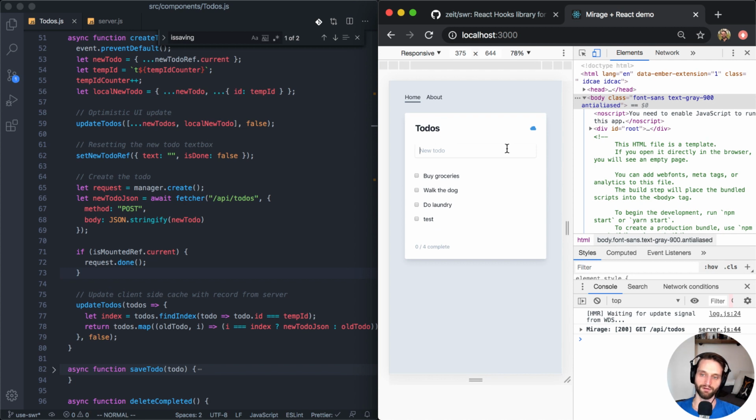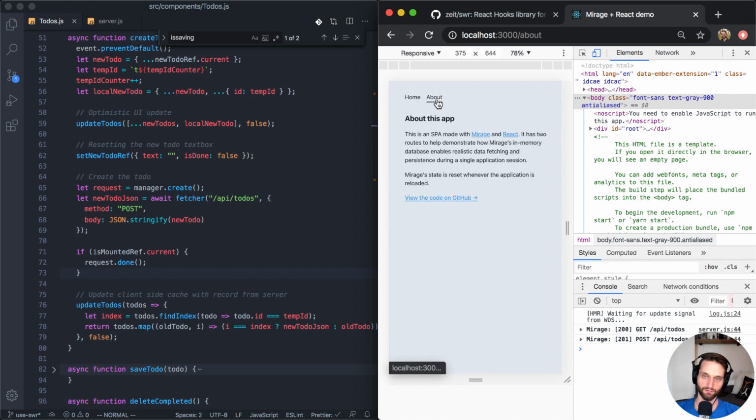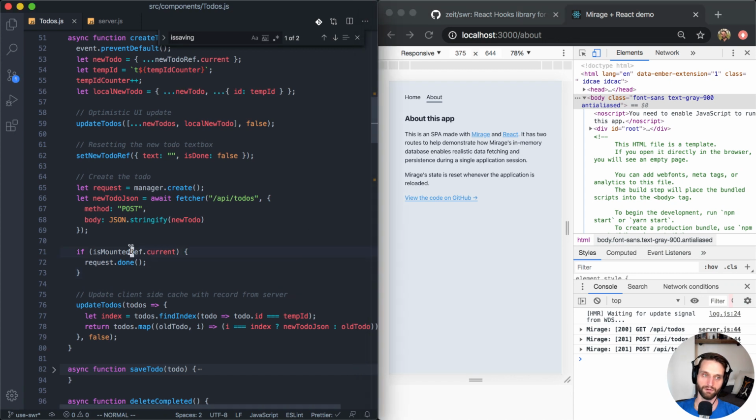And the post is still a 5-second one, so that's actually good. That tells us that it hasn't saved yet until that thing is done. And we need the is mounted check, I think. Because if I were to go over here while that long post request is going out, we don't get an error because we're checking.